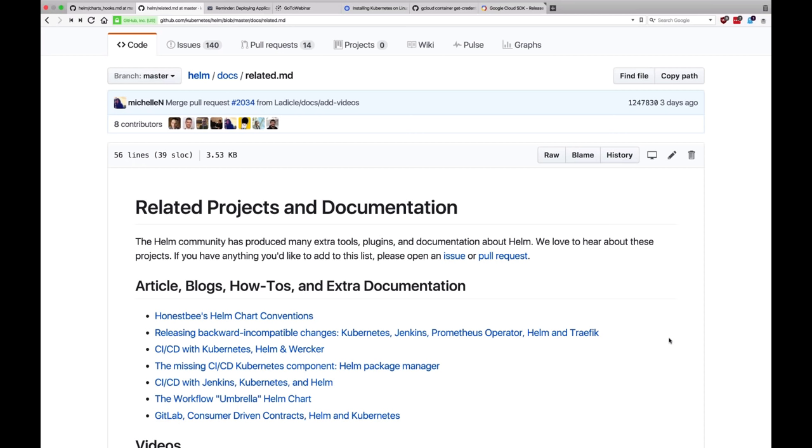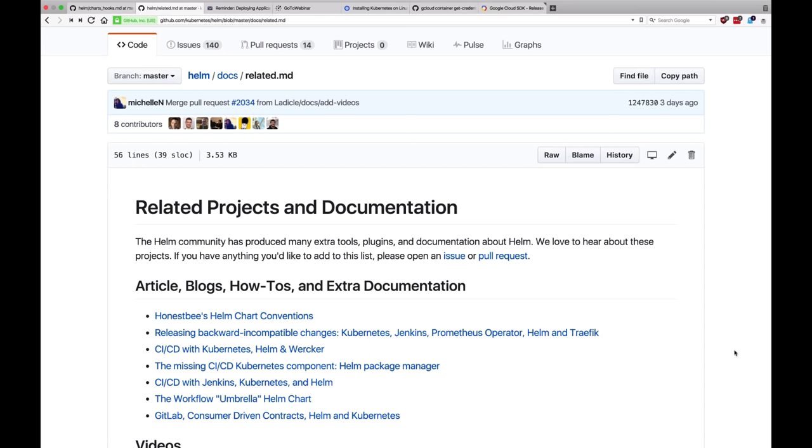So first question, is there any known Java API to use Kubernetes Helm, something like the Kubernetes client from Fabric8? I'm trying to initiate Helm commands from Java, but I can't find anything that actually works. Unfortunately, I don't know for a fact, but I don't think that there are any API clients written in anything other than Go for Helm, and I don't think that there's any unofficial implementation. So if you need something like that, you're probably going to have to write it yourself. Internally, I know that it uses protobuf to talk back to Tiller, so it's somewhat similar to how the Kubernetes API works, but unfortunately, you're probably going to have to write that yourself if you're in Java land.